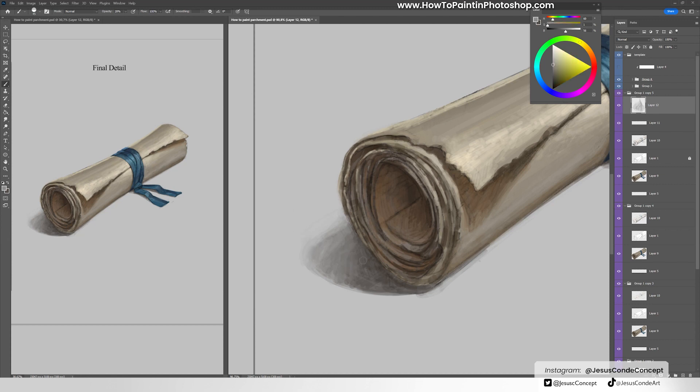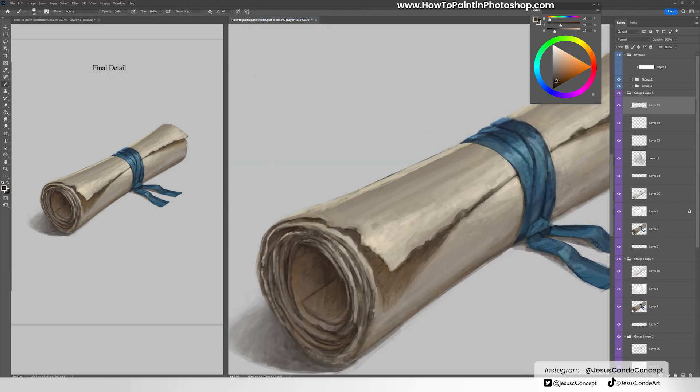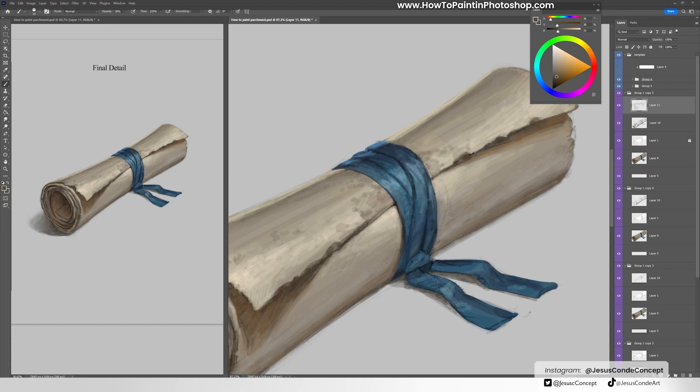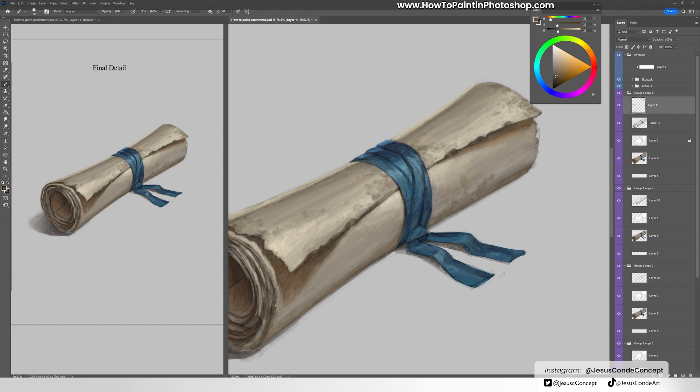Using a low opacity on the brush really helps, and you can see the progression very clearly. I'm also adding texture here — some dark spots to make it look like the paper is a bit dirty in some parts. That helps sell the idea; it makes it look less perfect, and that's always good. When things don't look super perfect and have some imperfections here and there, it looks less clean. That also helps establish what kind of material it is — maybe it's old, a lot of people have grabbed it — whatever story you want to tell, this helps sell that idea.